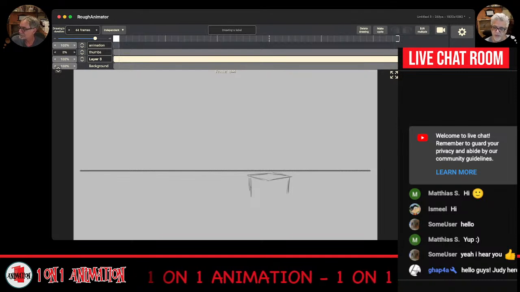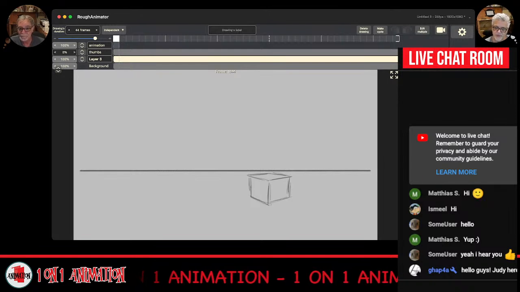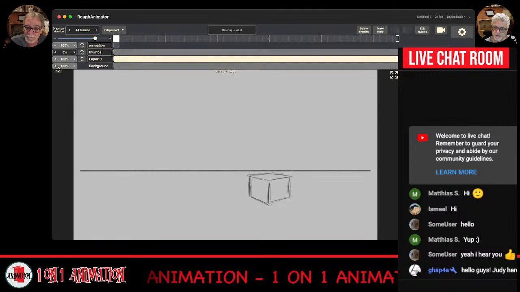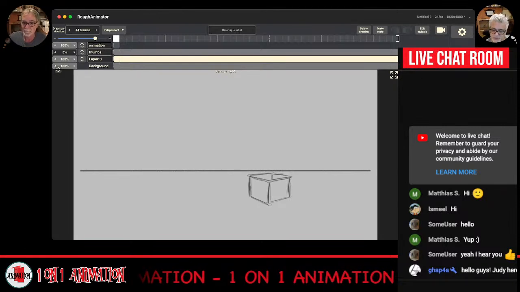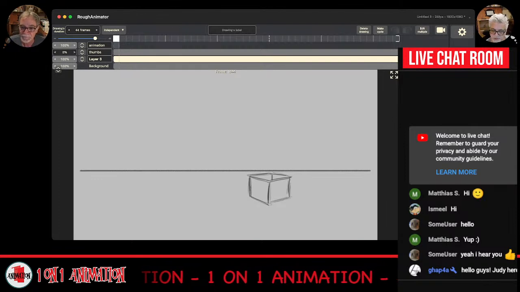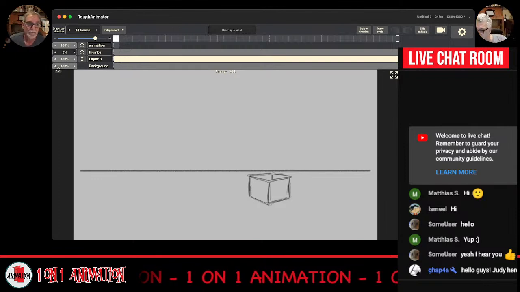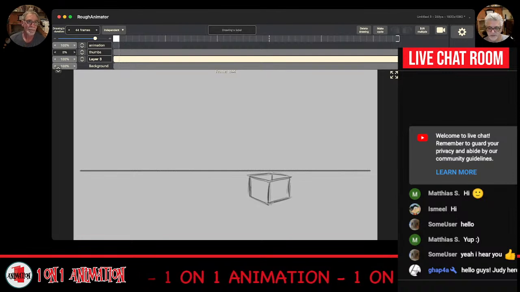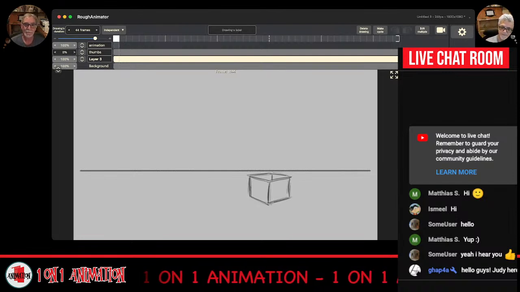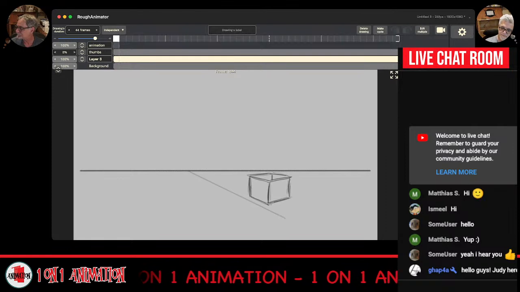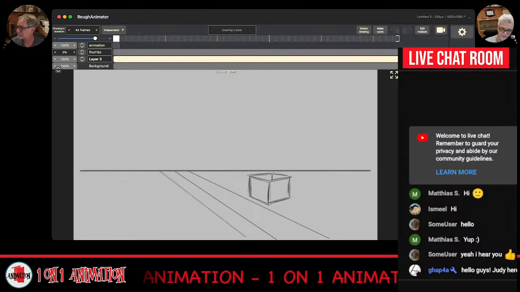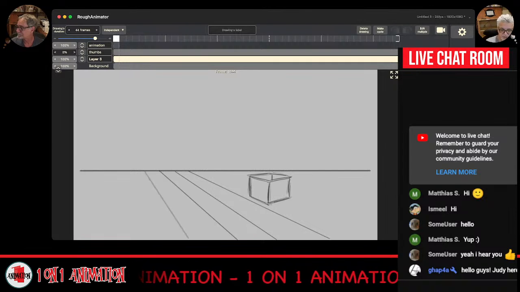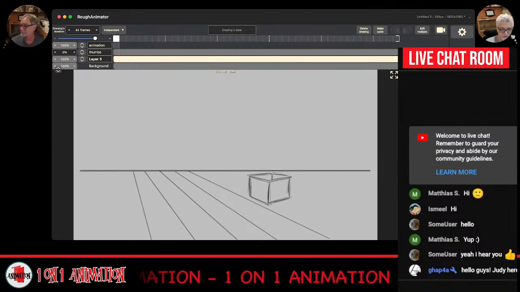So one thing I can mention is that watching someone animate in real time is very slow. So I'm going to make this a real simple BG here. That's good. Get the lines. Myself a little grid so I have a ground plane to work on, which is always what you want.